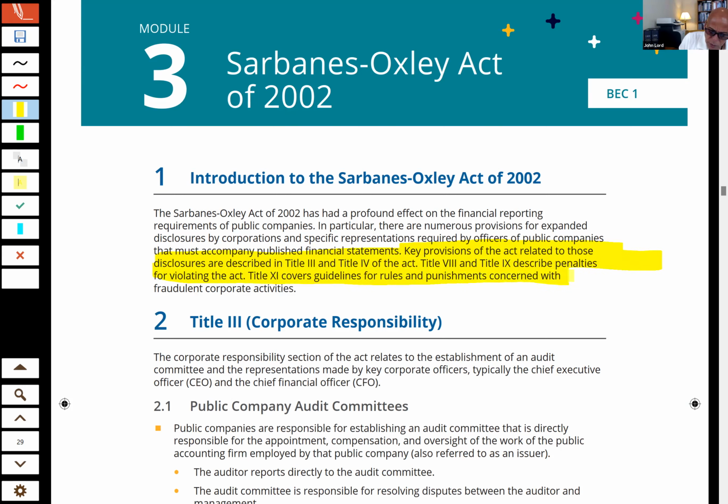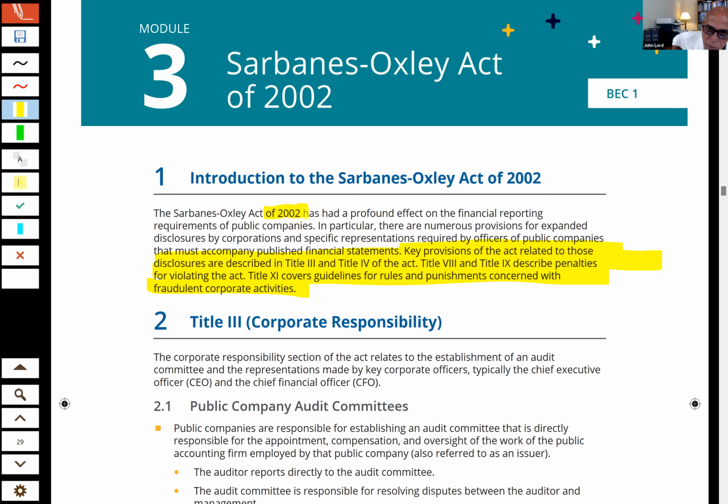Now, you know, Sarbanes came out of scandals. Sarbanes, as you probably know, was the Democratic senator that helped push this through. Oxley was the Republican House member that helped push this through, and it came out of the wake of some of these financial shenanigans and schemes that got Congress to feel, well, look, we need to act on this. Okay, so this goes back to 2002. Now, as we look at this, we sort of organized it by title, section, and that sort of thing. At no point on your CPA exam do you need to cite a title or section of a federal statute.